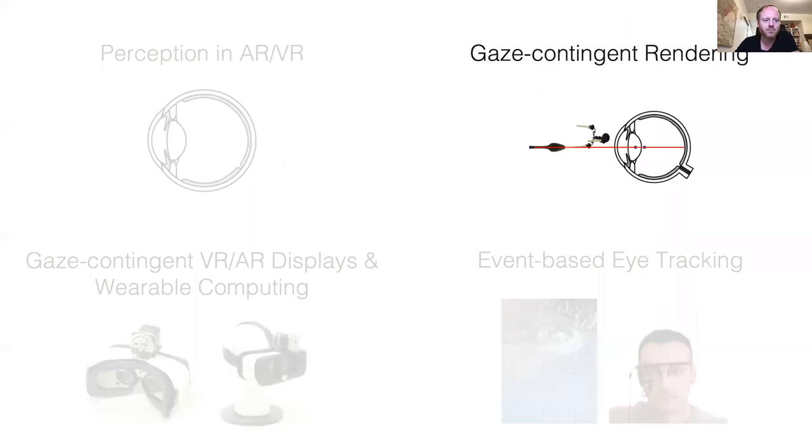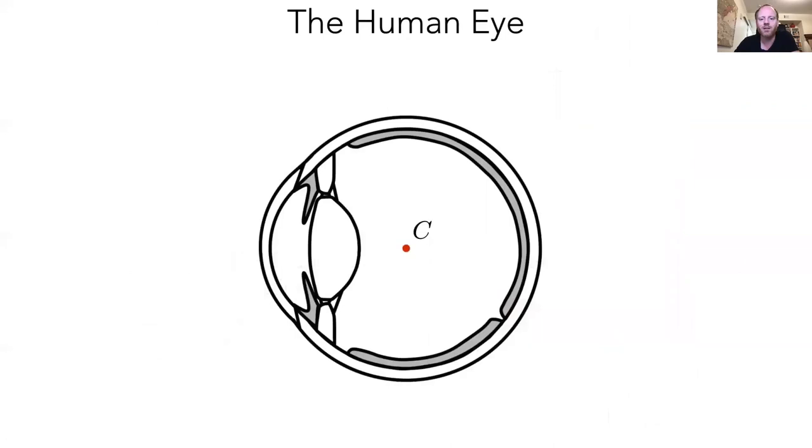Another topic that we have been working on for quite a while is gaze-contingent rendering. And I'm not talking necessarily about foveated rendering here. That's a fairly well understood topic, even though there's more work to be done thinking about the temporal aspects of it, as I just alluded to. But one of the topics that we've been thinking about seems very subtle, but actually turns out to be very interesting. So here's an interesting fact.